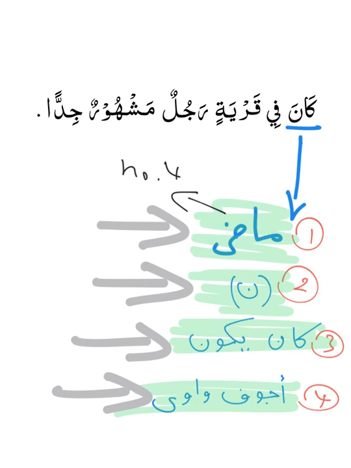Kana, kana, kanu, kanat, kanata, kunna, kunta, kuntuma, kuntum, kunti, kuntuma, kuntunna, kuntu, kunna. So as you can see, the whole purpose of this process is that we are putting our grammar rules into practice, and only then will we be able to, inshallah, solidify and consolidate the grammar rules which we have learned, and at the same time reach the ultimate objective, which is to confidently translate Arabic text.